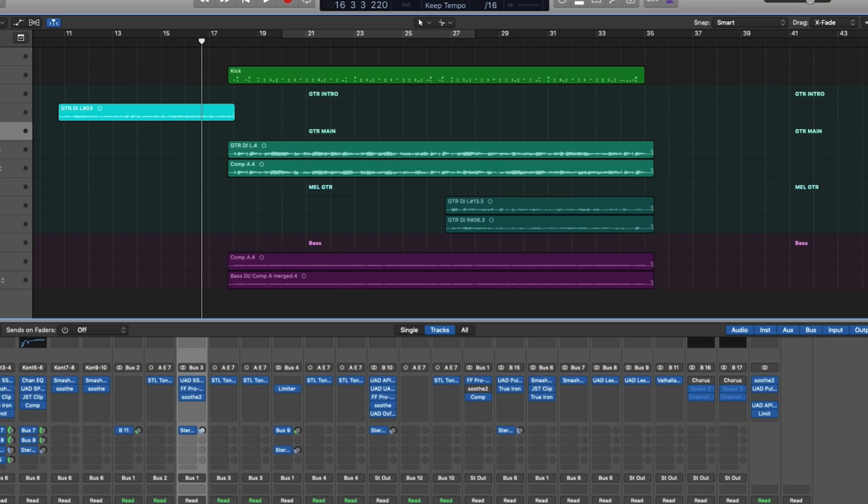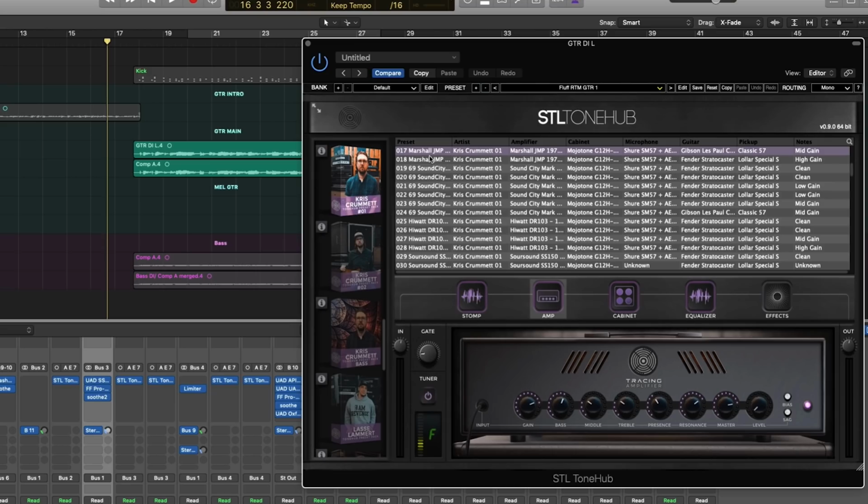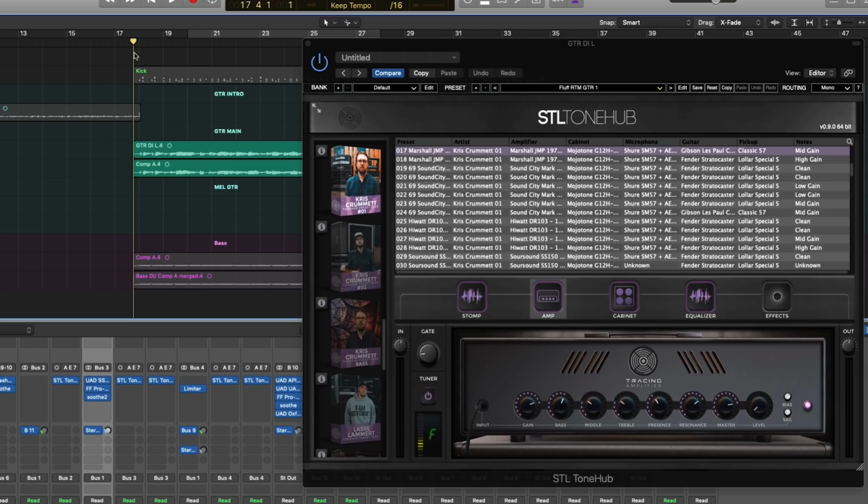Next, I have my main guitars. I'm gonna solo these. And this is the Chris Crummett Marshall JMP preset 17. A lovely, lovely preset. The isolated guitars sound like this.